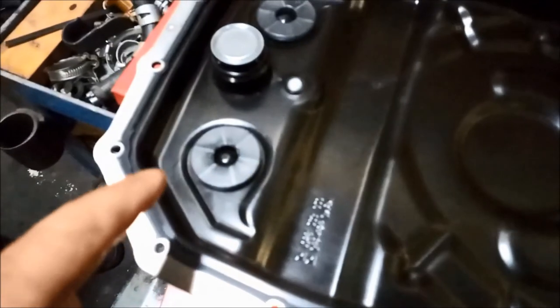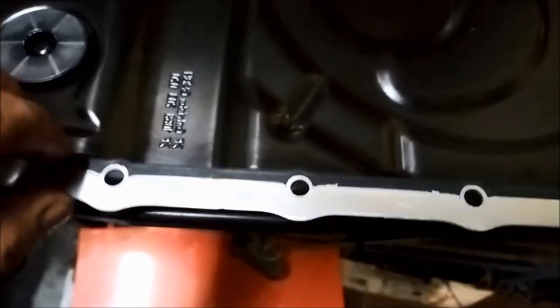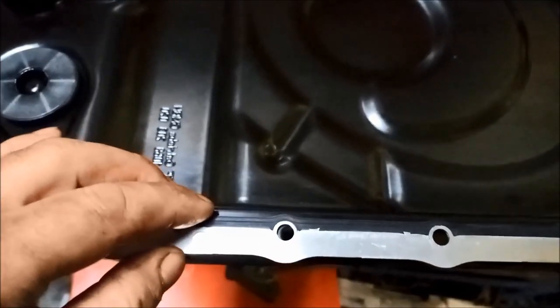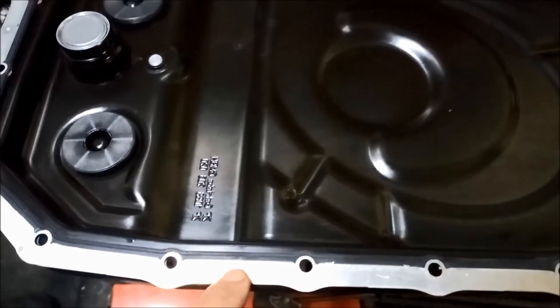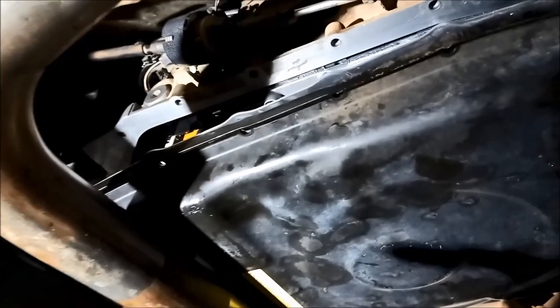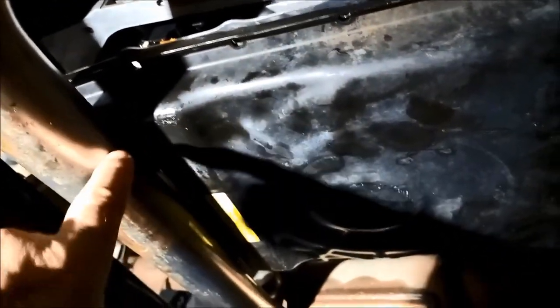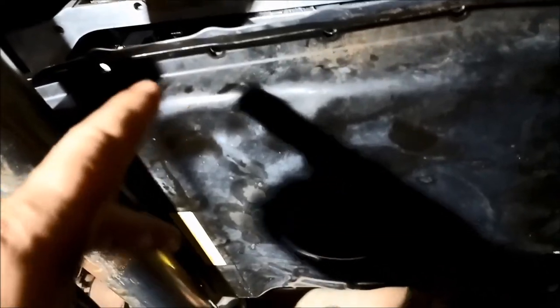A little bit of oil on the filter seal, and just make sure the little legs line up as you push it up. Got the pan nice and clean and we're adding a neodymium magnet to it — find a position where it's not going to be in the way of anything. We're using one of these aluminium rubber pan gaskets, out of a 6R80 transmission. To get the pan in you've got to go sideways and slowly maneuver it past the front and rear cross members and the exhaust. Make sure you don't get any road dirt in the pan or on that gasket when you're putting it in.